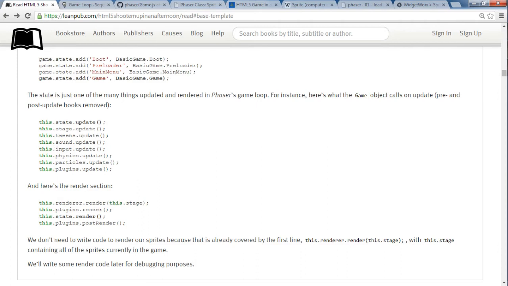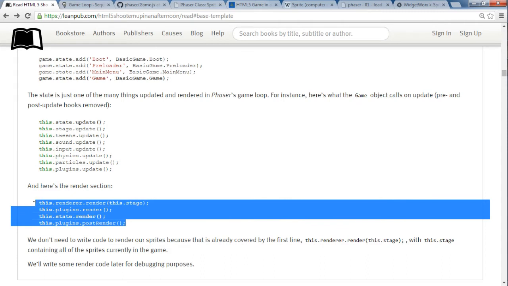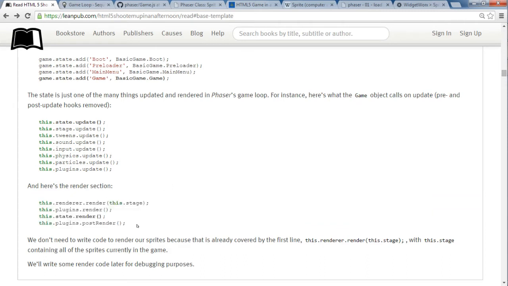Phaser has its own render calls in the backend.